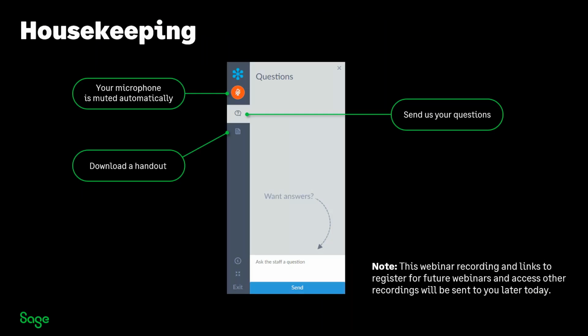Before we get started, just as usual, some housekeeping rules. Your mic is going to be muted automatically, but you'll see there is a little question icon on the toolbar where you can submit any questions that you may have for Michael. So make sure you pop them in there and keep him busy. I'll also be including the slides in the handout section as well, as there are links at the end which you might find useful. So if you do want to download those, make sure you do that during the session. And as always, there is that printer friendly version as well, just if you want to print it out and make some notes.